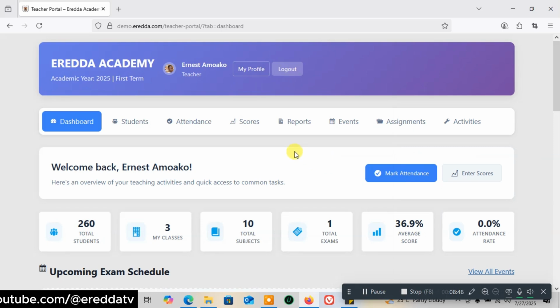Now, you know something? Let me take you to the student dashboard so that you also have a look at it before we continue with the tutorial. As I said, this is going to be a series. So this is just an introduction. In our next video, we will continue from there, and I'll walk you through step by step for us to look at or create this amazing school management system.